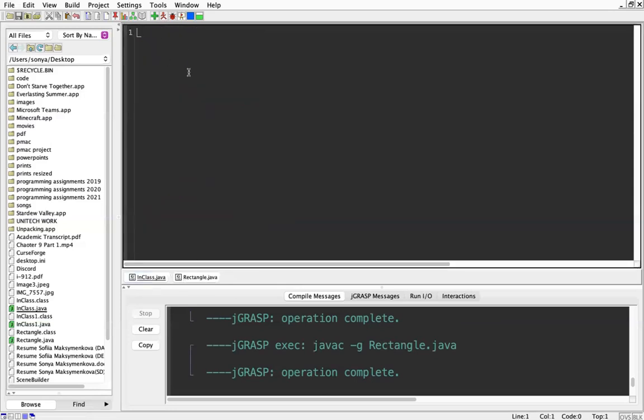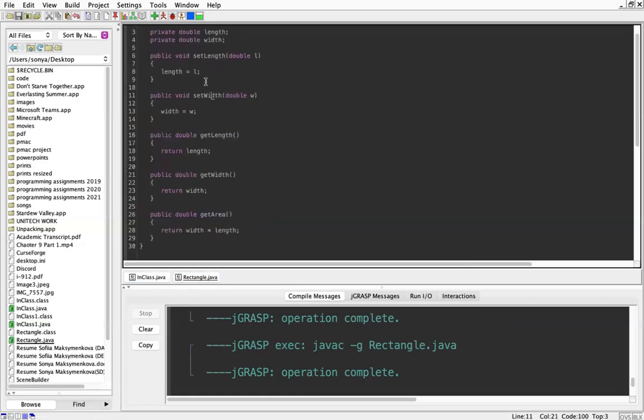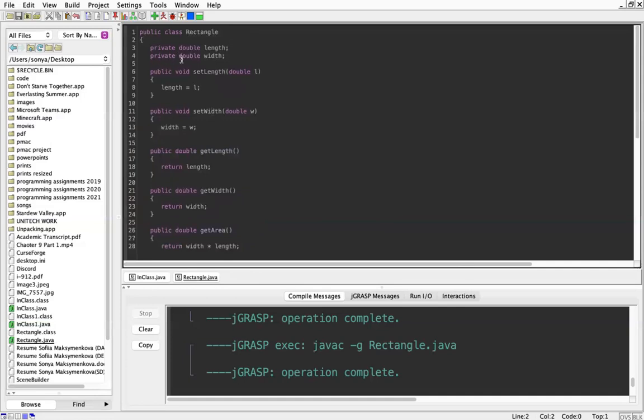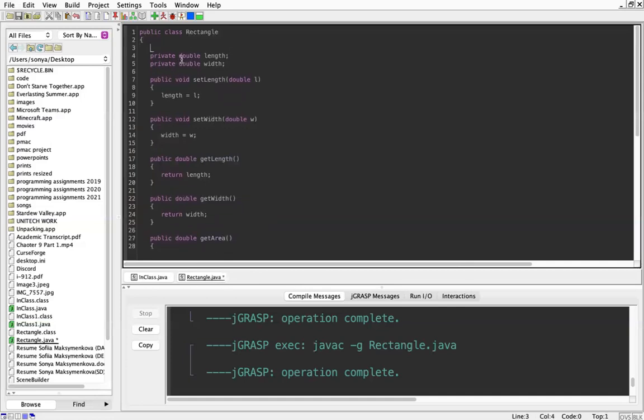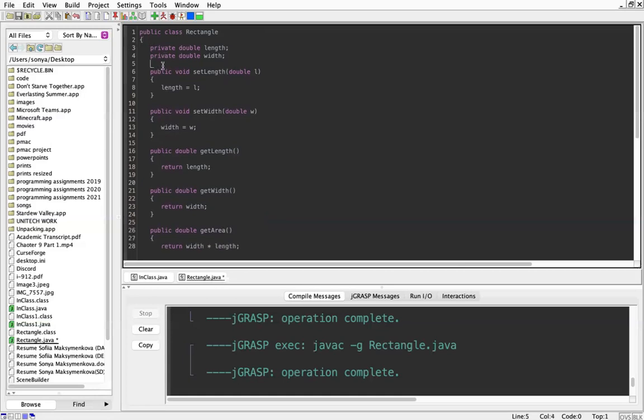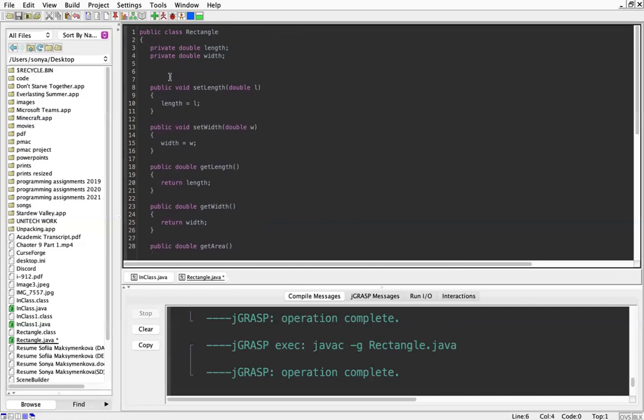Here, I created a new file. So this is a new file. And then here we will actually, oh, my bad, sorry. I forgot about one thing. One other thing in the rectangle class that we need to do is set a constructor. Constructor is something new, something that you have never seen before in Python or in PLD 101.